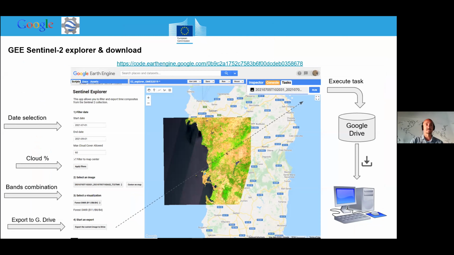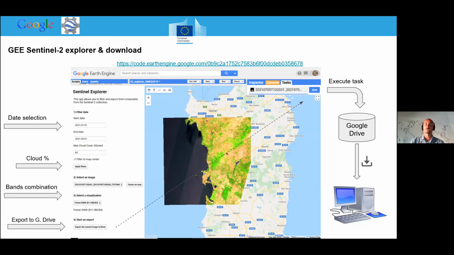Since the presentation is the link between Google Earth Engine and Impact, one way can be using a Google Earth Engine script to retrieve our data for a quick download. So you can go on this link that contains the code to the Google Earth Engine platform and select the area of interest here, the date selection. We know that it happens in this period, the cloud percentage in case, the band and visualization band combination, and the export to drive. The export shows, once it's done, the GeoTIFF file with a predefined band combination in your export drive.